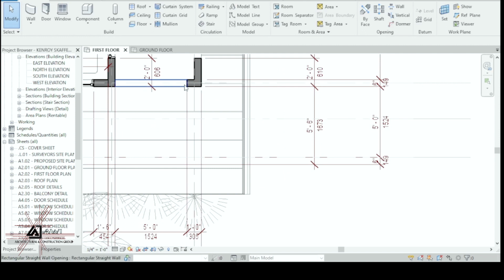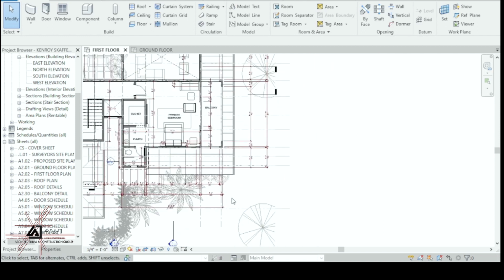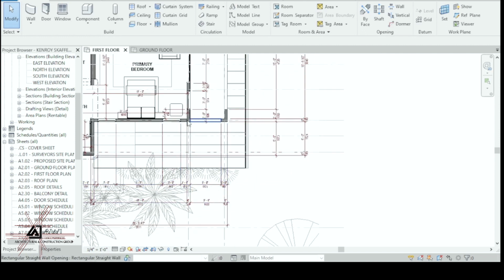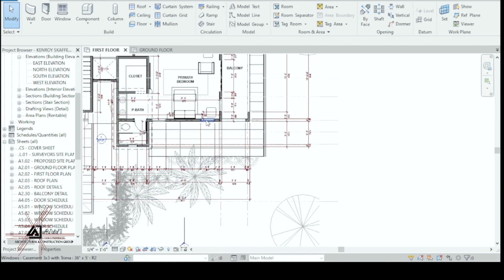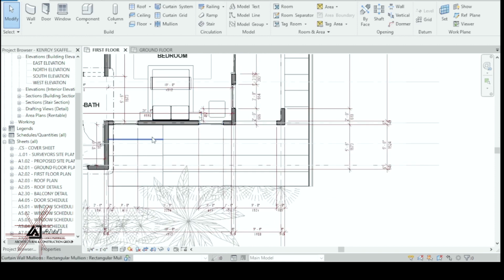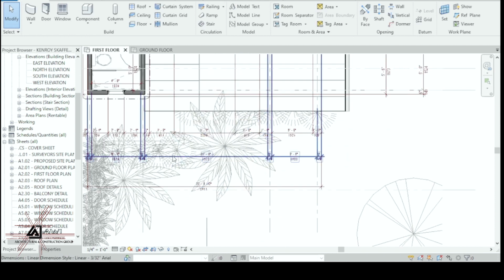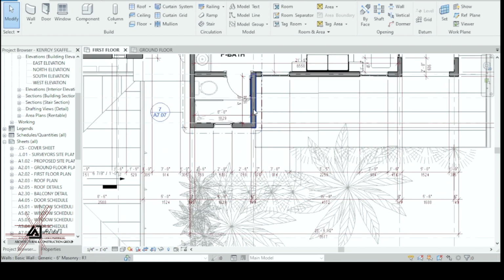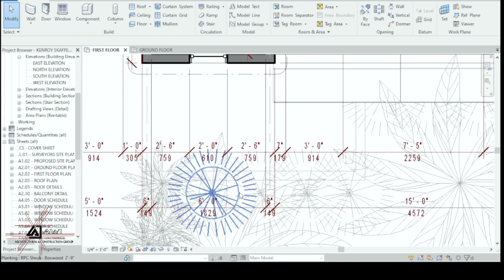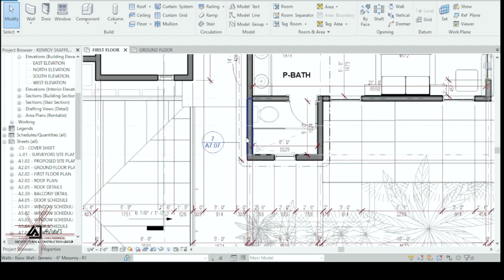And now wall to wall. So from this wall to this wall, I have that there 5 feet 6. From this wall to this wall right here, that's 15 feet. From this wall to this wall, that's 6 feet. From this wall to that wall, did I pick that up on the second line?